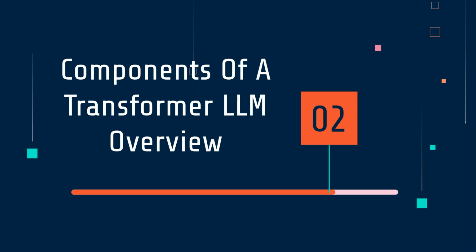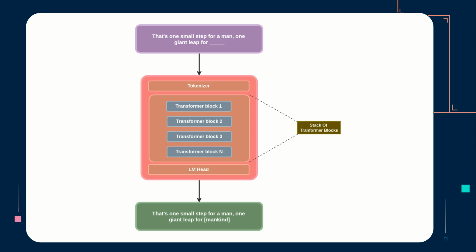So let's look at the different components of a Transformer LLM. If you have ever come across Transformer LLMs, you know that they're more complicated than this, right? But this is just a short, simplified version for you to understand. I don't want to display the whole diagram to scare you off. When I was learning this, I would go into some videos or articles and see people having this complicated view, and I'm like, what the hell is this? I don't want you to have that experience, so I have made this simplified diagram to make it easier for you. So we have our input text right here.